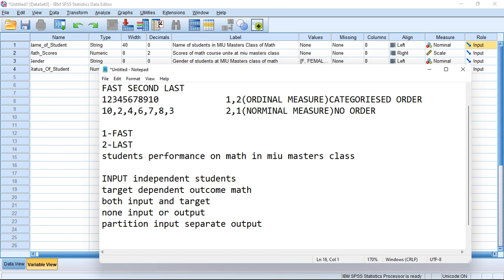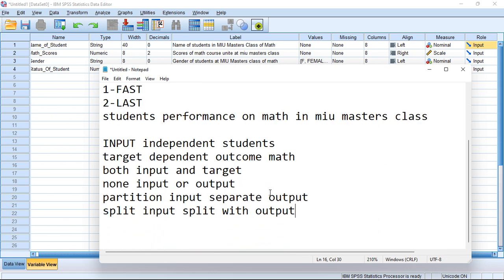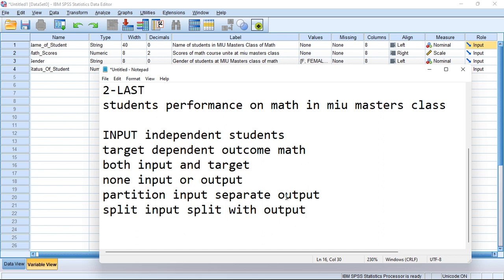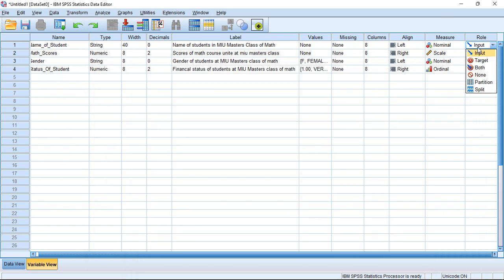Then split, as the word sounds. I'll have the input, but I'll split it from the output. This is what it all means.